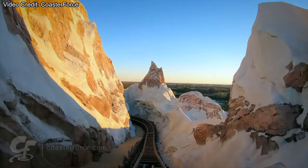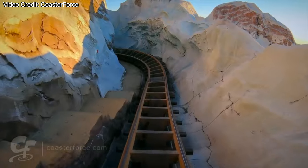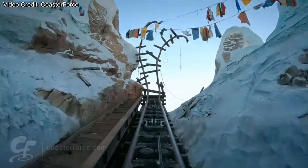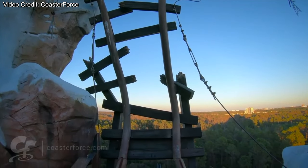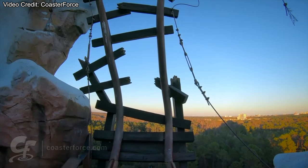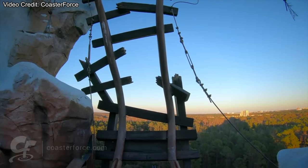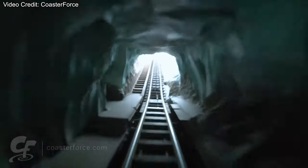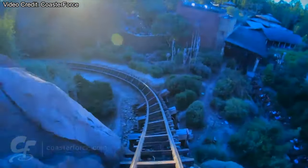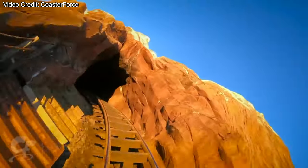Even if we look at Disney parks, their roller coasters aren't that great in terms of layout, but what makes their rides stand out is the theming. Disney is known for their theming because they're able to scale it up to a different level that other parks just can't compete with. If you look at a ride like Expedition Everest, the layout isn't that great - it has a backwards section but only one somewhat big drop, no big inversions, no record-breaking stats other than most expensive coaster. But the scale of their theming went through the roof, making it the most expensive coaster, at least until Hagrid's came along.